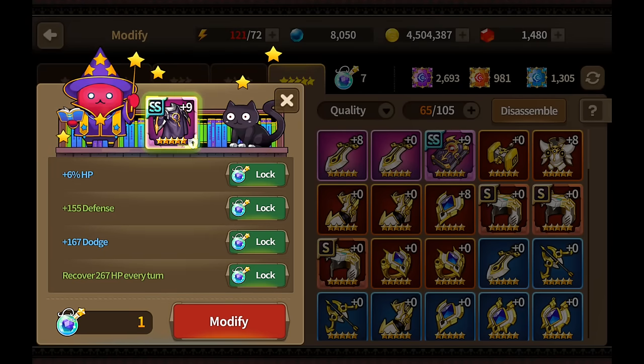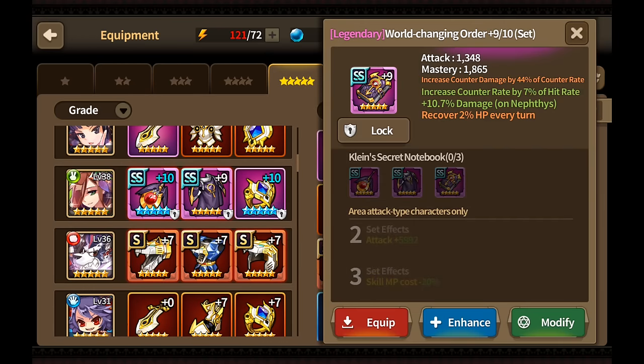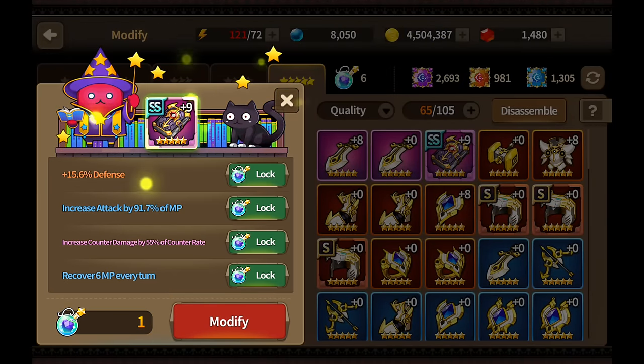I like the HP, so I'll keep that for now. Let's re-roll this and see if we can get something good on this. I'd rather have orange and pink potentials, and I want defense, HP, and damage taken. On this, I want probably damage to minion would be a nice one, but definitely attack by HP. Ooh, 15.6% defense, that's really good.